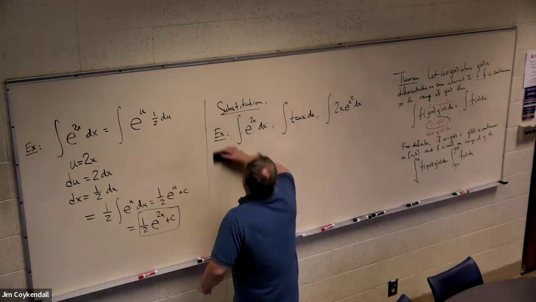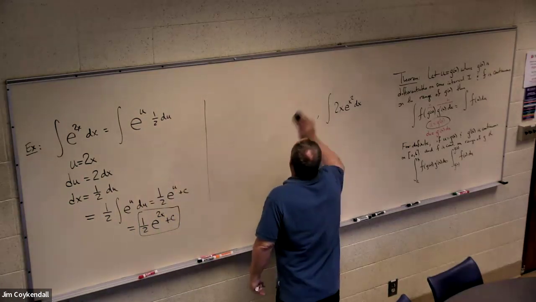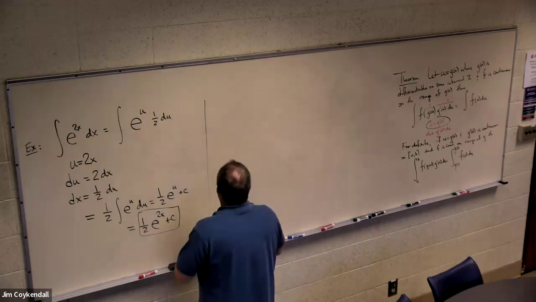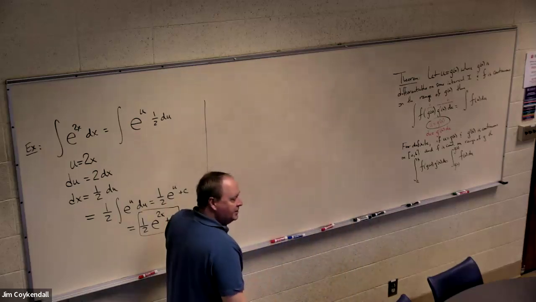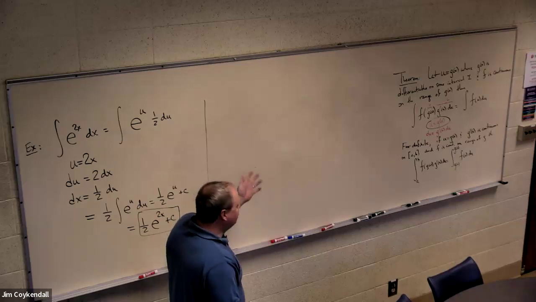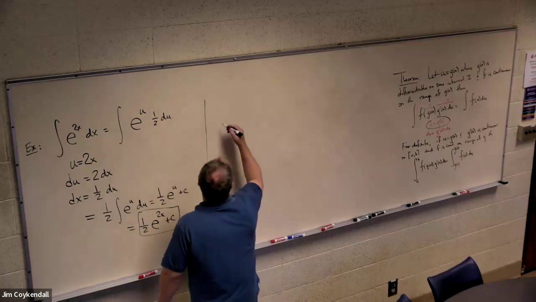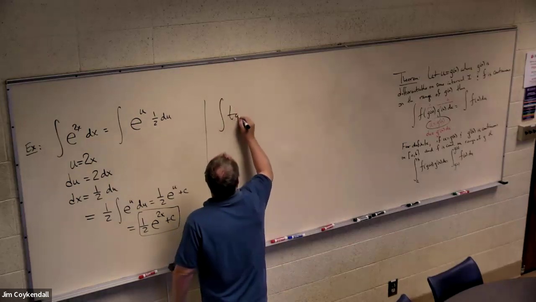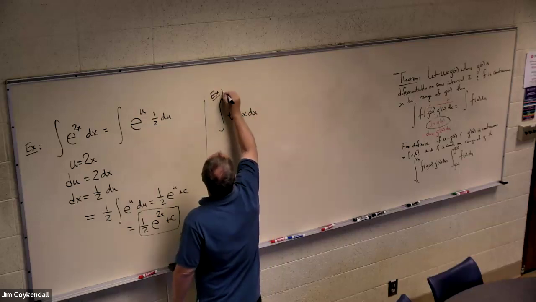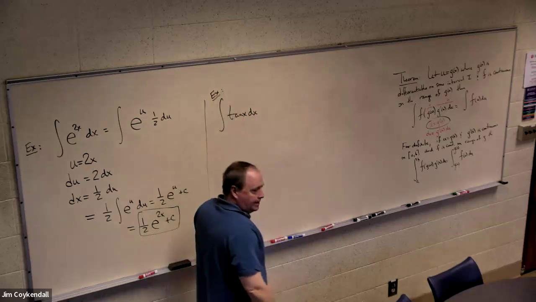Okay. Let's find the antiderivative of tangent. I told you what this was before, and I think I verified it when we were talking about antiderivatives back in section 3, I just told you what it is. Check. Where do you get it? So I want to find the antiderivative of tangent x.